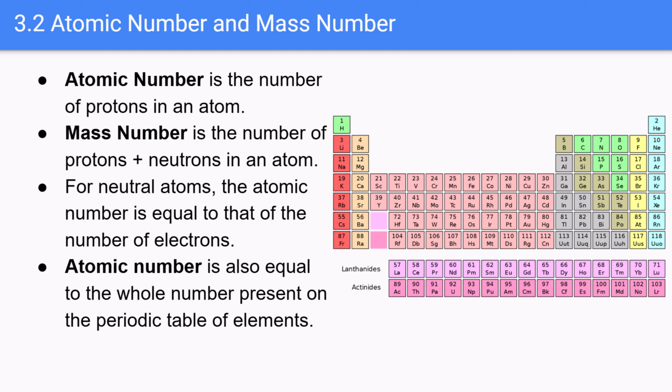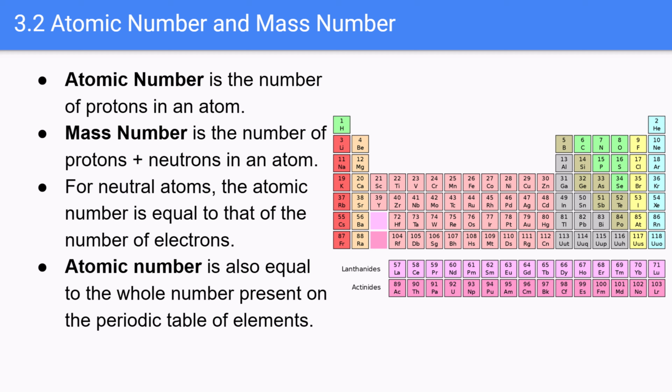The mass number is the number of protons plus neutrons that are present in an atom. This is information that you do not find on the periodic table. That is information that you'll find or develop a little bit later on. But again, I want you to understand the fundamental concept of the mass number because we'll be utilizing it a little bit later.